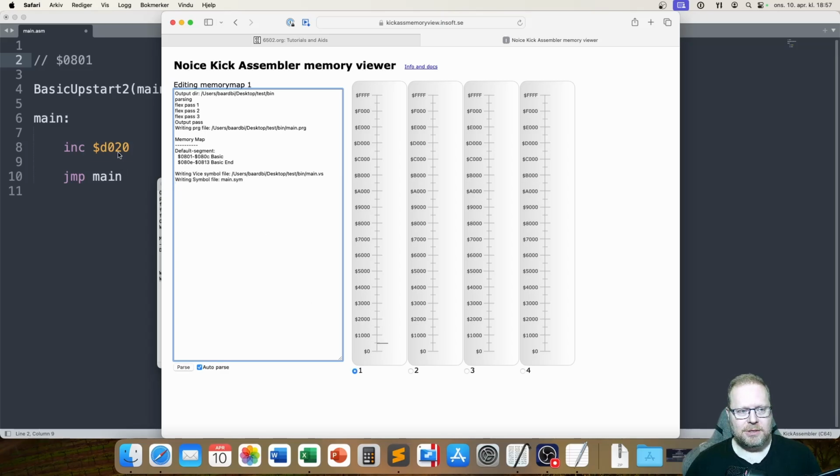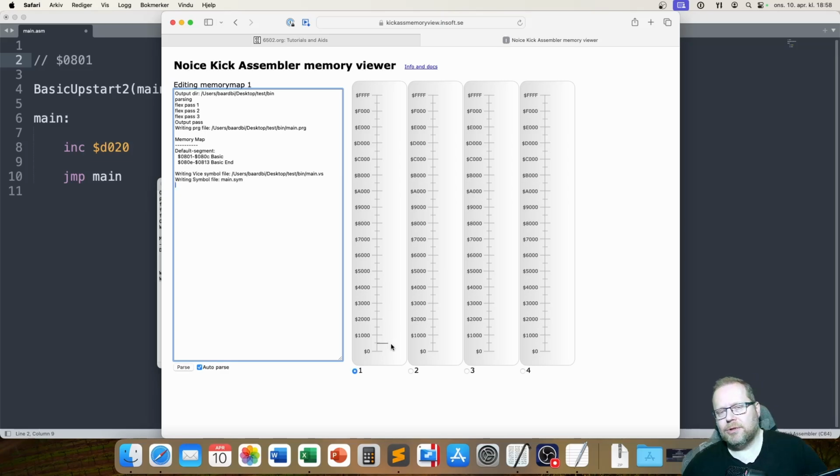Now right now it's so small that we can barely see a little line down here. But if you remember from the Excel file I just showed you, this is 0800, so that's where we're starting to fill memory. So if I had thousands of bytes, we would see this grow up here.